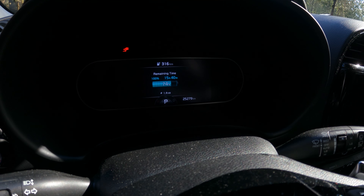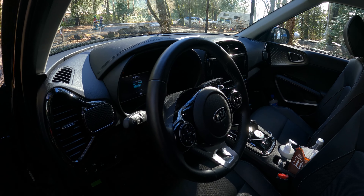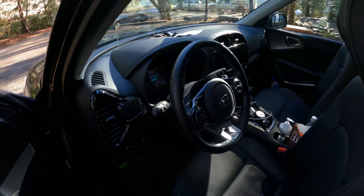Right now we are pulling 1.4 kilowatts from this plug. It says we're at 74%, so it will take 15 hours and 40 minutes to go to 100%. Obviously that's not the goal — it's just to keep the car topped up while we use it until we go to bed. This place is really, really nice — it's just between Vancouver and Squamish. Because it's spring break, you have quite a lot of people here camping. Everybody's in an RV and we're the only ones doing EV camping today. But as you guys can see, it all works out pretty well. If you have an EV and you want to go camping, go and do it.